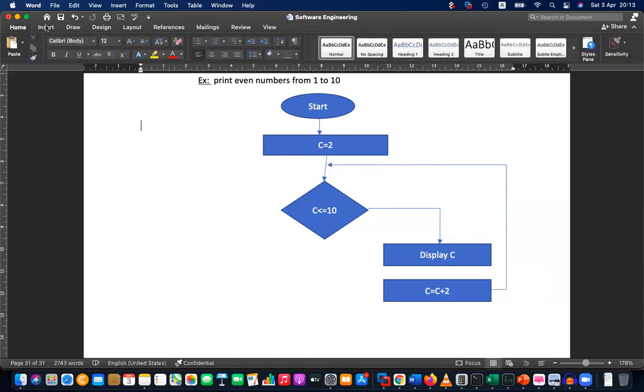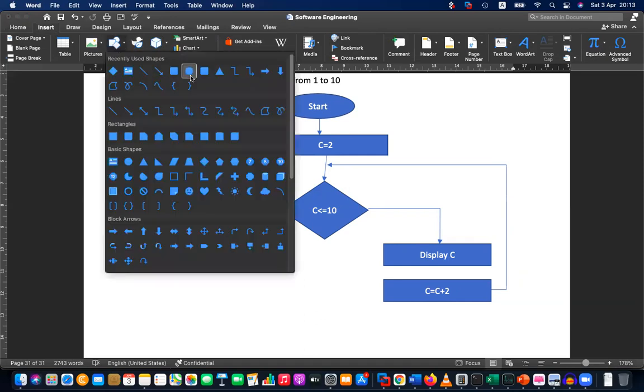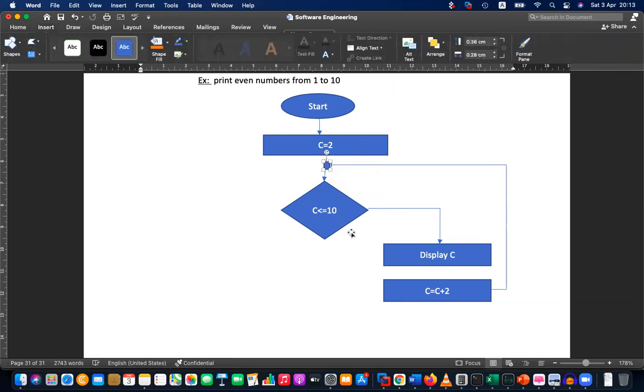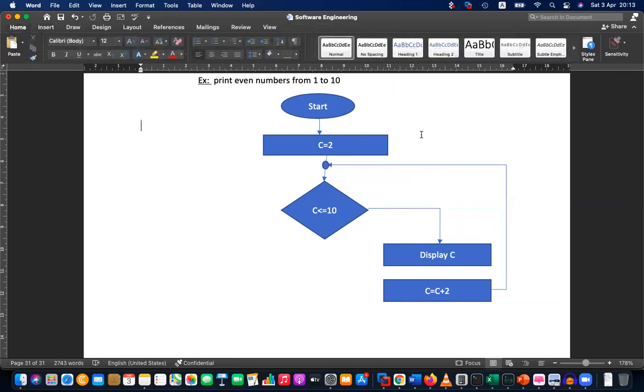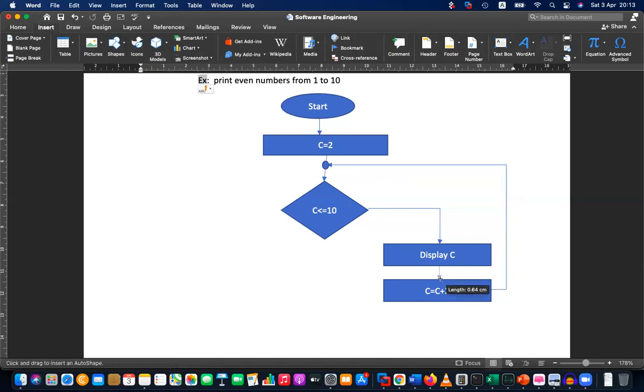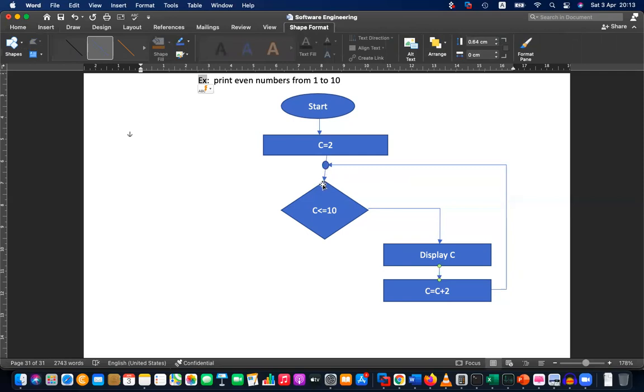Actually you can put a circle there as a connector, but it is not compulsory. Optionally you can put the circle. And another arrow flows down from this one. Now we can see a cycle here. Arrows flowing down, going in this direction, and flowing up. There's a cycle now, arrows in the same direction. That's what is called a loop.